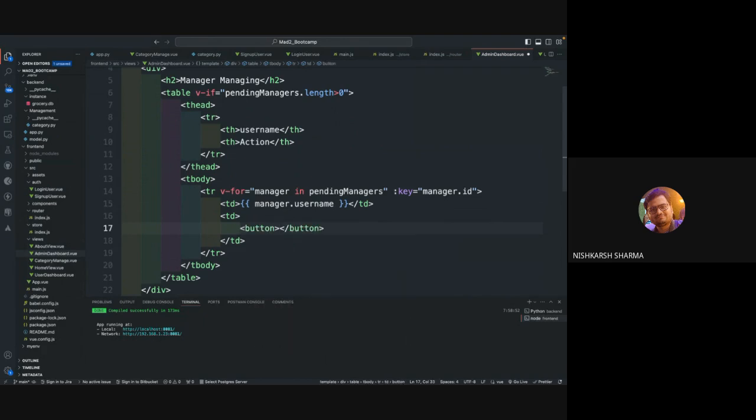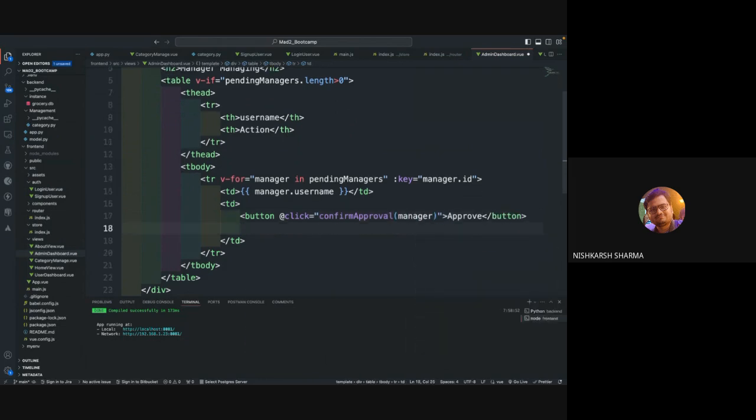We will give a button on click confirm approval, and confirm rejection.